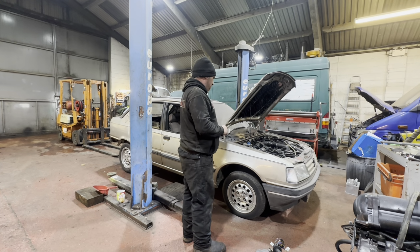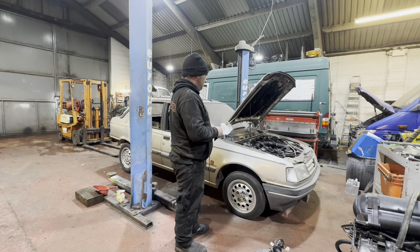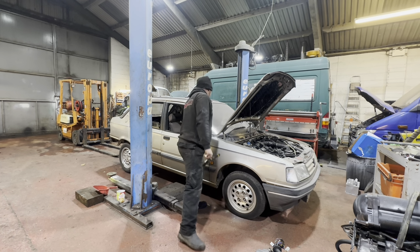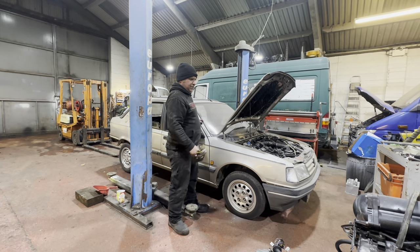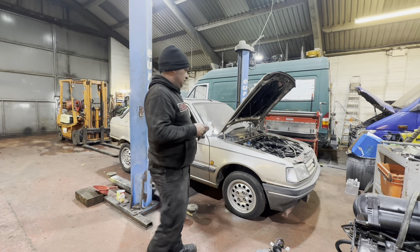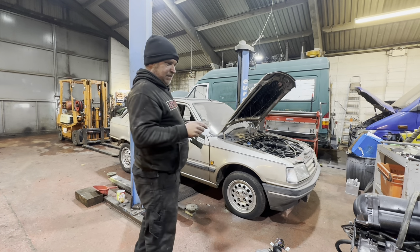Let me do a revolution. See if it runs out of fuel, because we, oh, we didn't put any diesel in it. That's the point. That's a really good point, actually. We might just turn that off a minute, because one thing I hadn't thought about doing was, of course, the fuel tank was empty. So, finished Peugeot. Better go and get some diesel.